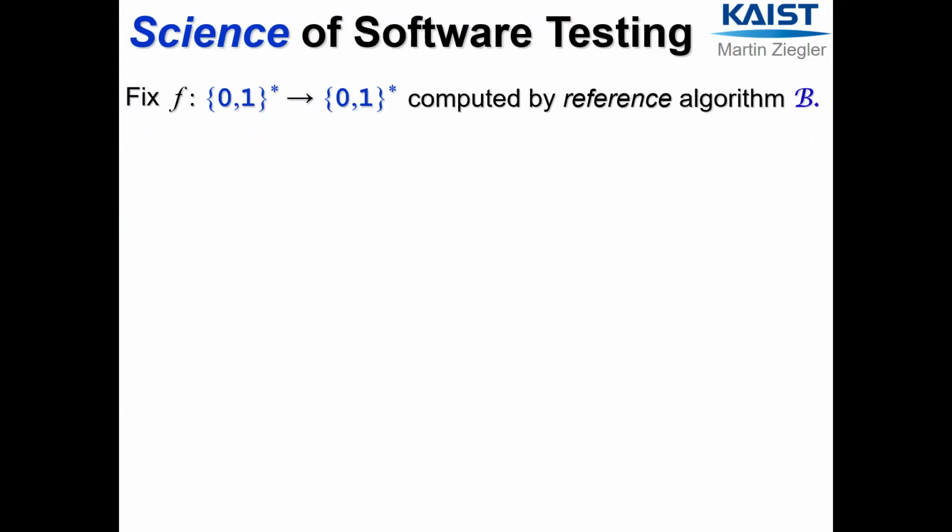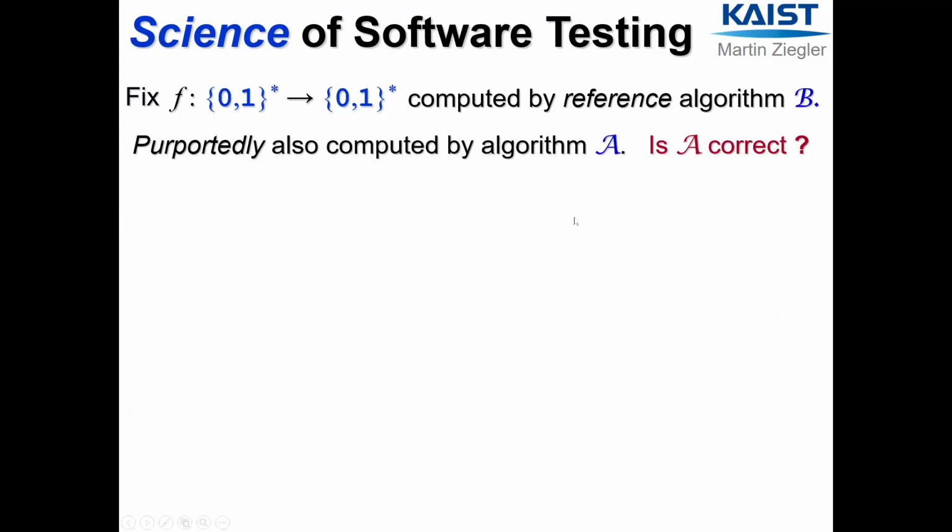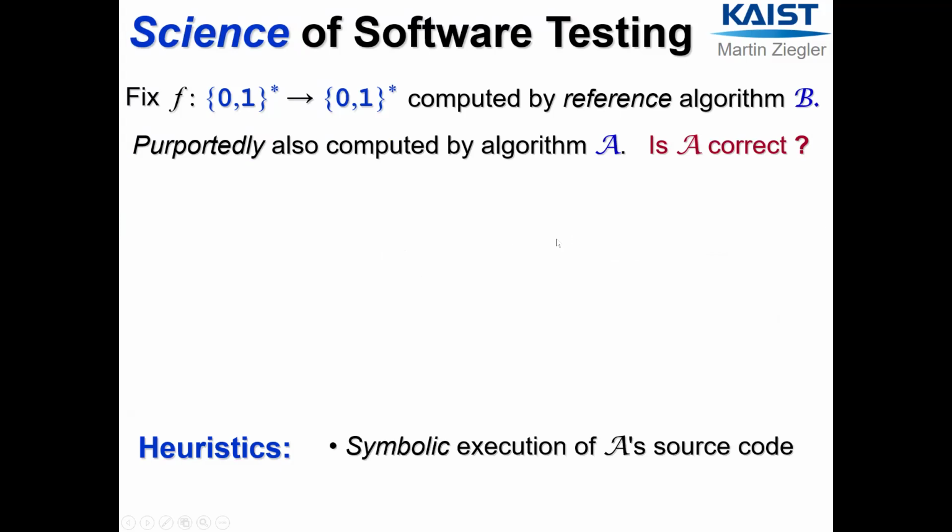So to make things a little bit more rigorous towards the science, let's suppose that the function under consideration is computed by a reference algorithm, and we have an input algorithm that purportedly computes the same function. And methods or heuristics are, for example, symbolic execution or black box execution on important inputs. But these are heuristics. For example, what is an important input? This could be an input from a benchmark, but what happens on other inputs, no one can tell, right? That's an important part of algorithms. On a different input, it could do something entirely different.